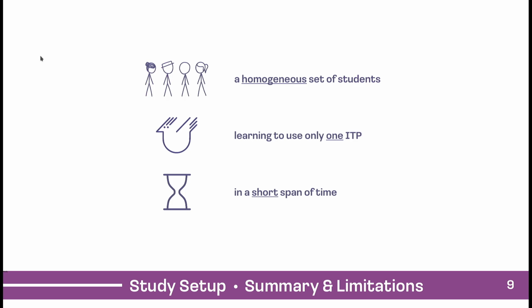So I would like to summarize here a little bit that you can see from our study setup that we did this on a very homogeneous set of students learning to use Agda, so only one interactive theorem prover, in a very short span of time. The benefit was that it was a very controlled group and we understood what their knowledge was. But on the other hand, it's of course very limited because it's very contextual, it's just about one ITP. And it would be nice to be able to see more things. Nevertheless, I think we got some very nice results and I would like to present them to you right now.